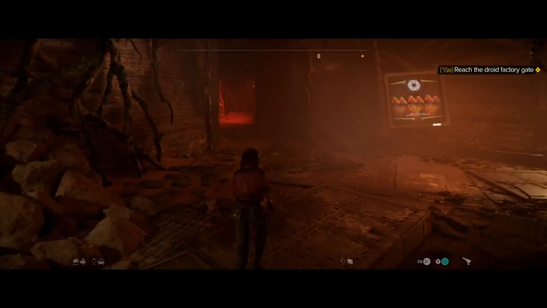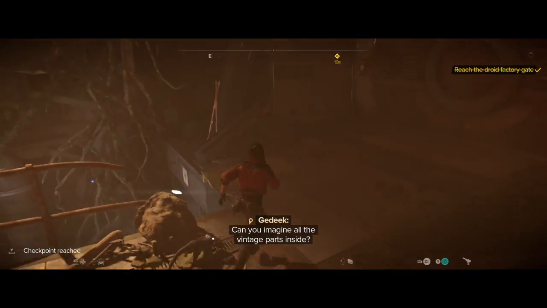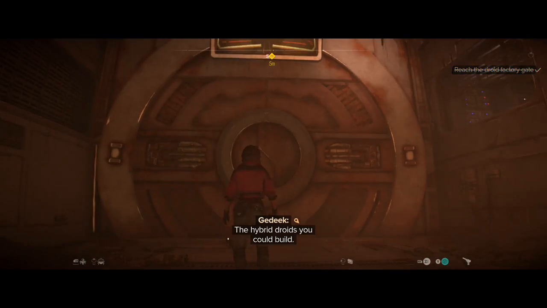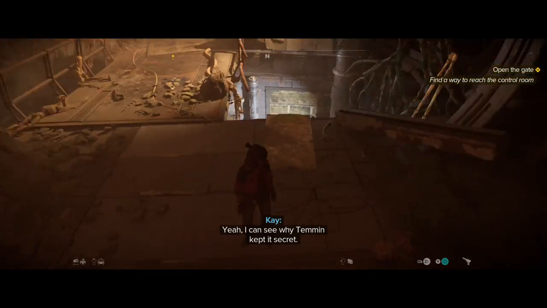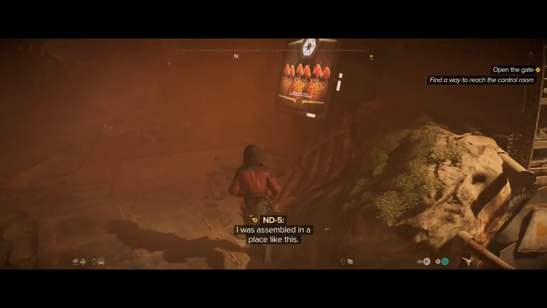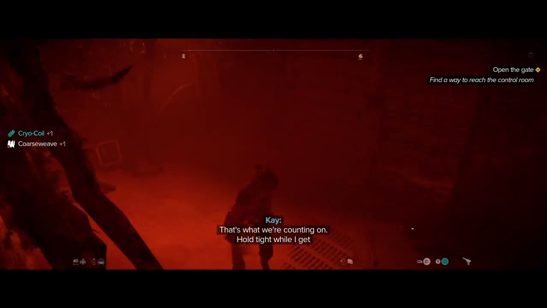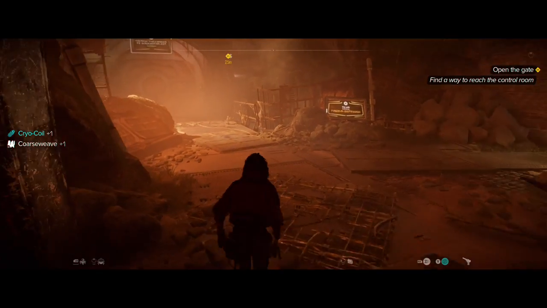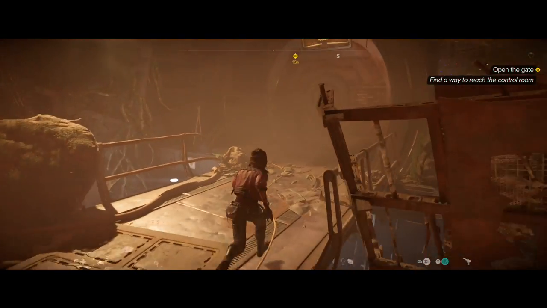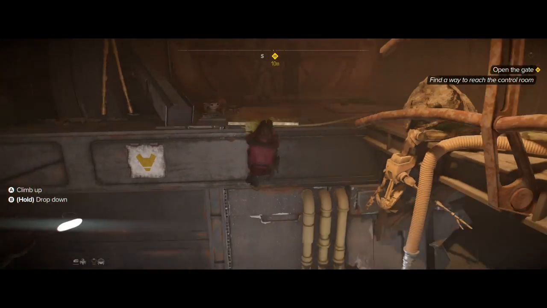The factory. Imagine all the vintage parts inside. The hybrid droids you could build? Yeah, I can see why Temin kept it secret. I was assembled in a place like this. That's what we're counting on. Hold tight while I get that door open. What I mean is, let me do all the work again. Like always.